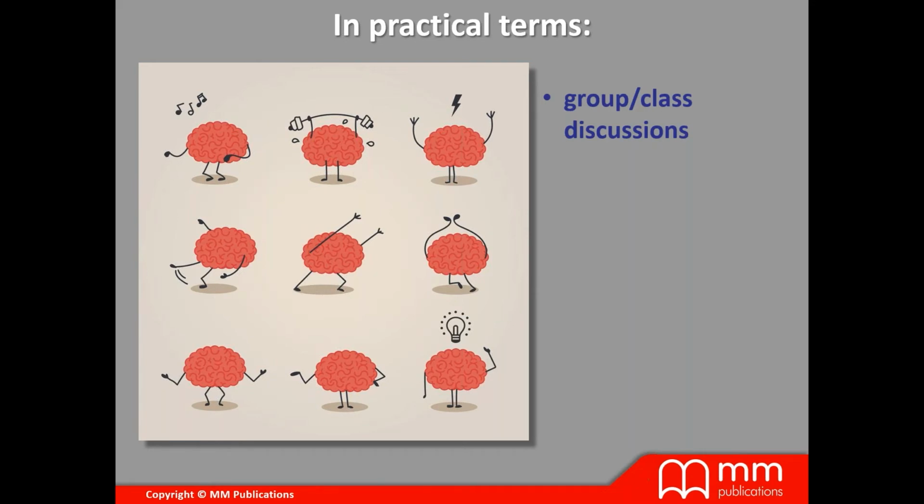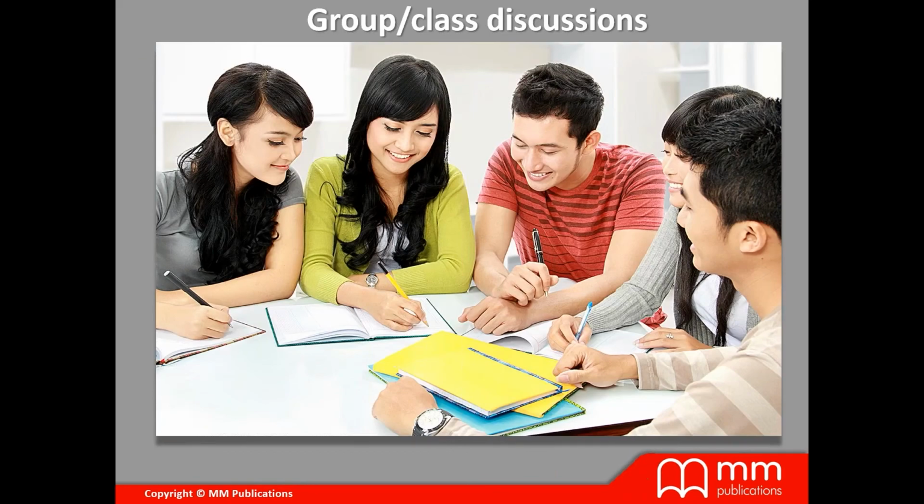Okay, my first point here is to include lots of group or class discussions. Giving students the opportunity to discuss things is crucial not only to maintain students' interest, but also to better their social skills. And remember, part of 21st century skills is learning to become social and learning to collaborate and cooperate with other students.